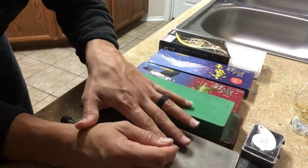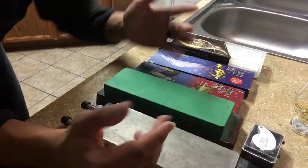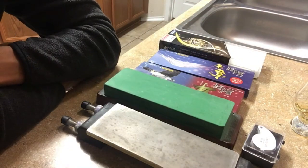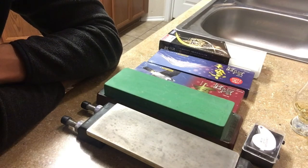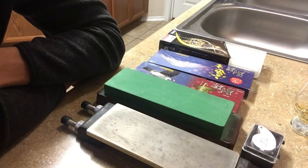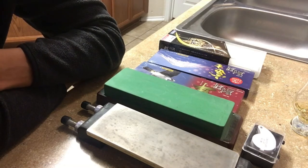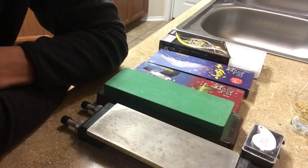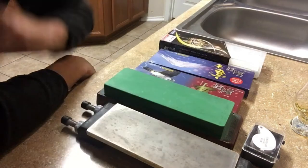What else do we need? We need whetstones or oil stones. But in this case, we're gonna be using whetstones. What is the difference between a whetstone and an oil stone? You use oil with the oil stone, and with the whetstone, you use water. For the most part. So, keeping it basic, we're gonna be using whetstones.